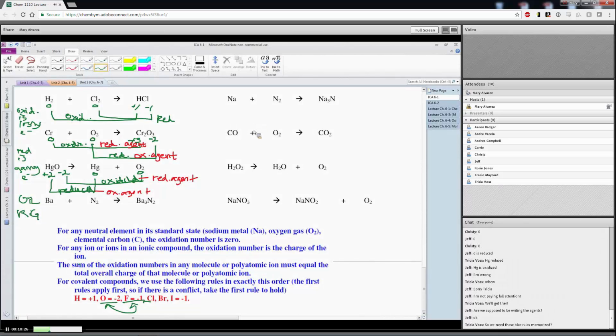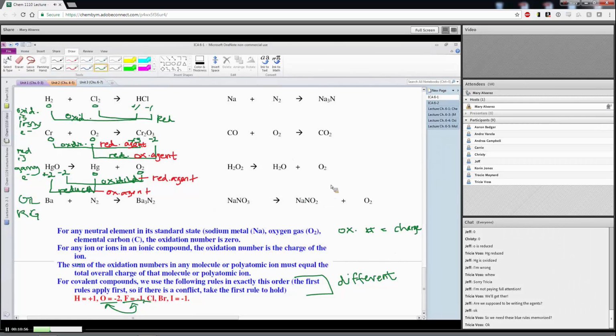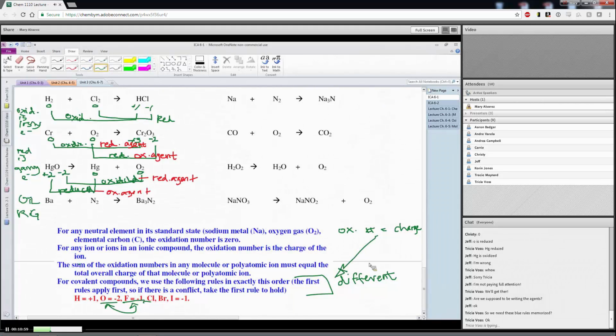I can only assume. Yes, you should memorize the blue rules. But really, Tricia, what you learned from the blue rules is that an oxidation number is pretty much the same thing as a charge if I am an ion. And this is the only thing that's kind of different and new, because here we're looking at covalent compounds and treating them as though they have a charge. So if you just remember that for steps 1 through 3, oxidation number is the same thing as the charge, and then memorize step 4, you should be good. But let's do these last 3. We did the first 3 in this section. Let's do the last 3 in this section because they have covalent compounds. We can work through that.